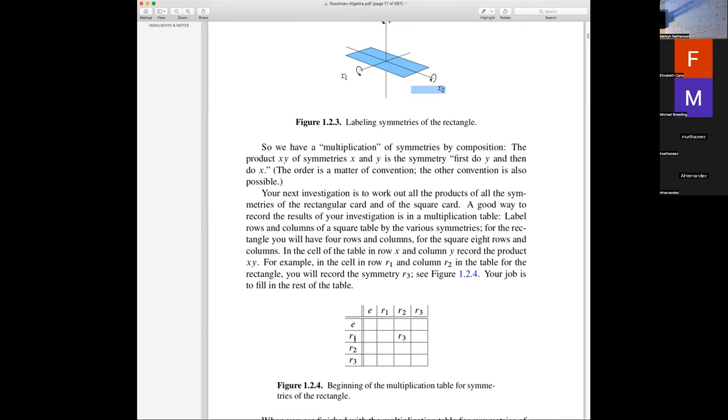This means do the rotation, for example, what would go here? It would be the rotation R2 followed by the rotation R3. R1. Sorry? R1. No, right here in this position. Are you saying this? It is R1. That may be. But what you would fill into this square is R2 followed by R3. So this would be the multiplication table for symmetries of the rectangle.